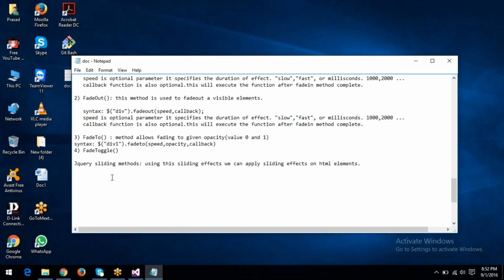The first one is slide down, the second one is slide up, and the third one is slide toggle.